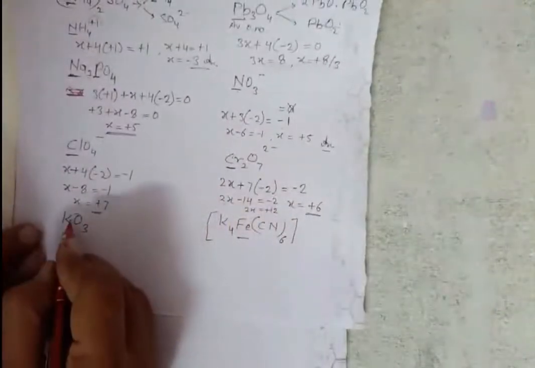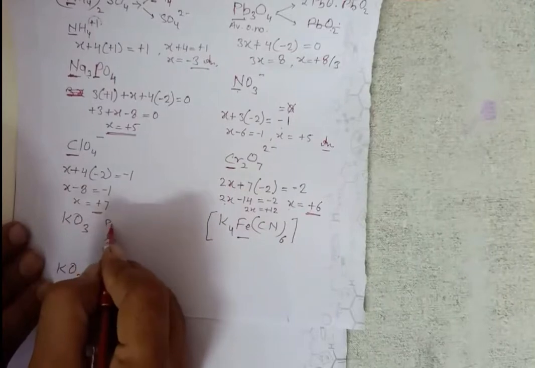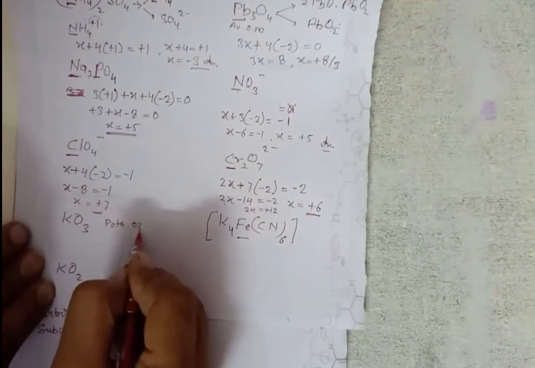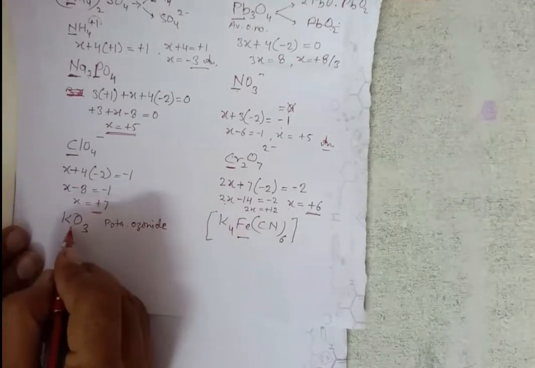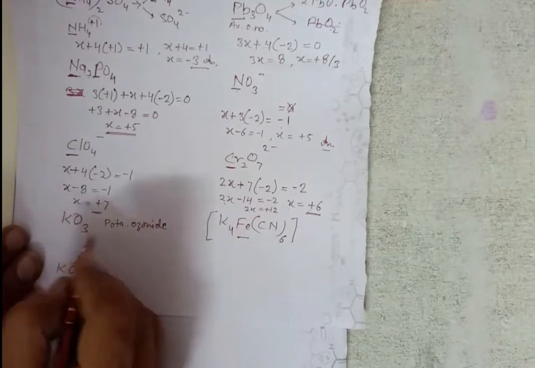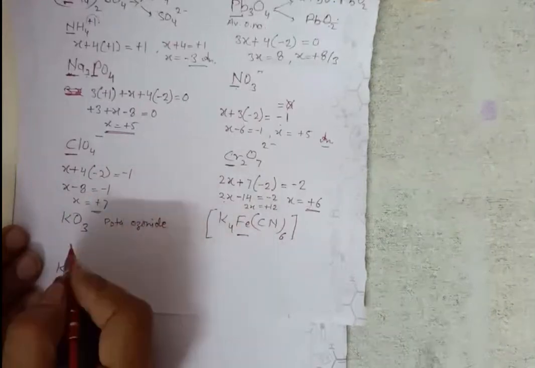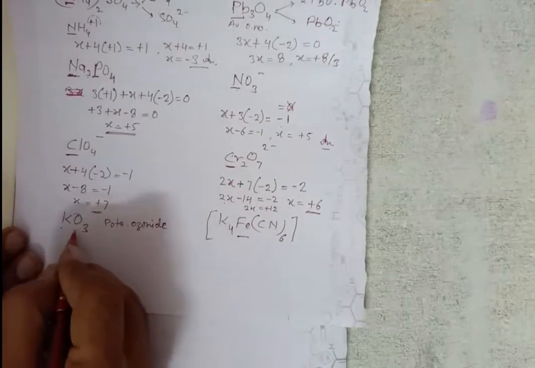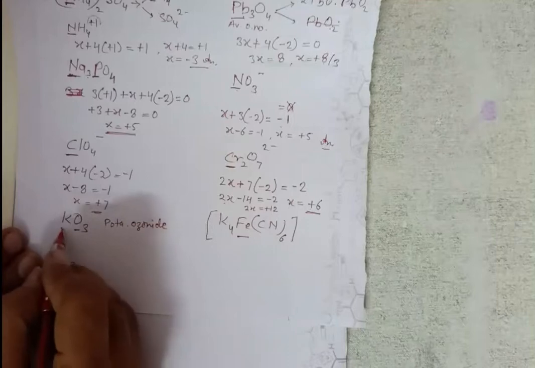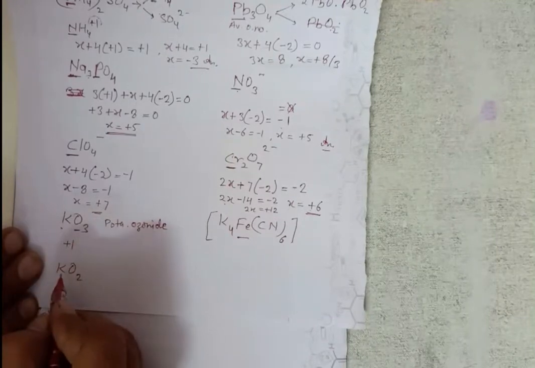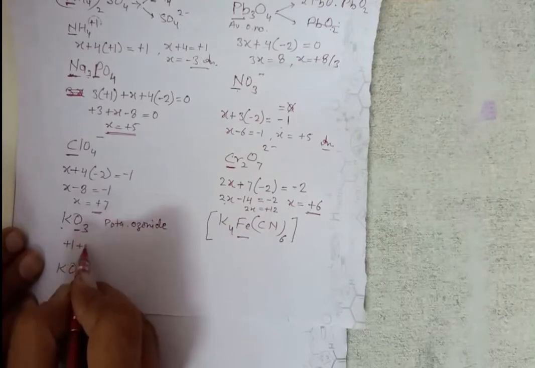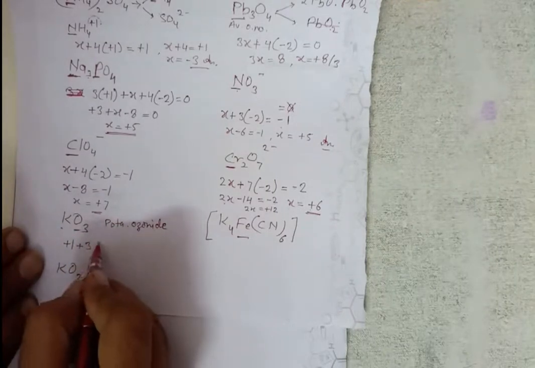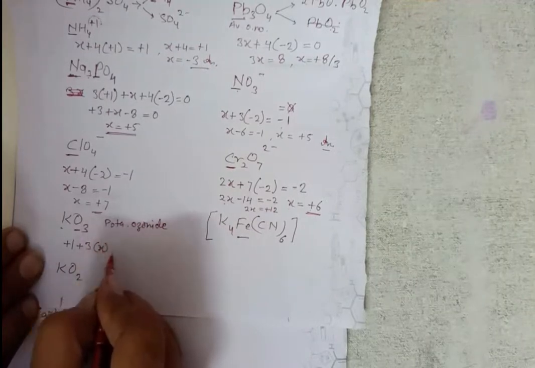Now the next example is potassium ozonide. This is called potassium ozonide. Oxidation number of oxygen in ozonide is always -1/3. Let's find what is the oxidation number of oxygen here. So potassium, we know already that it is always +1. Now we have to put plus sign, then write subscript. Oxidation number of oxygen we don't know, so I write x here.